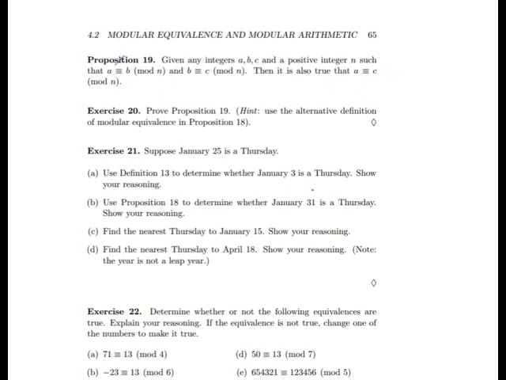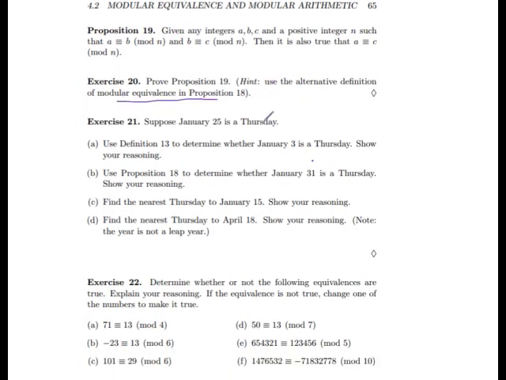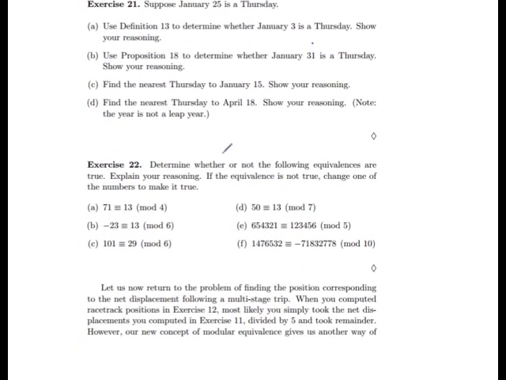Here we're showing something more general. The same thing holds for modular equivalence. This is called the transitive property. So you can use the definition of modular equivalence to show this. That's one of your problems. Okay, some more questions here.